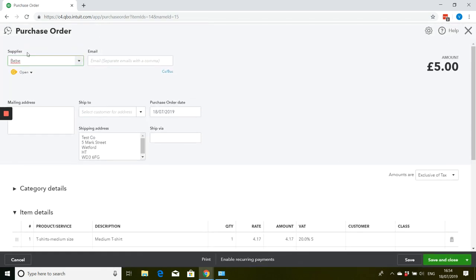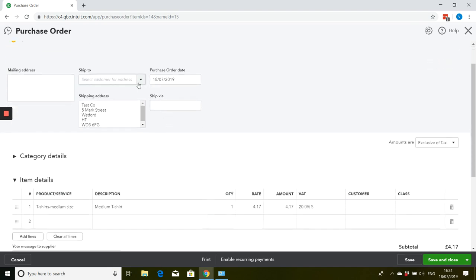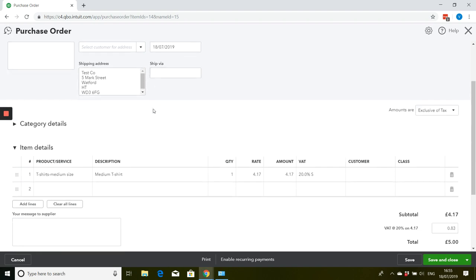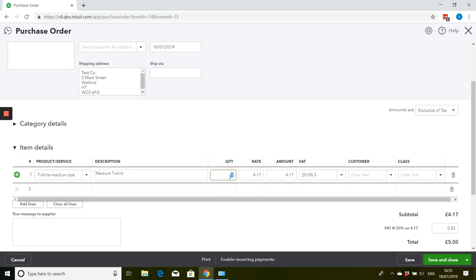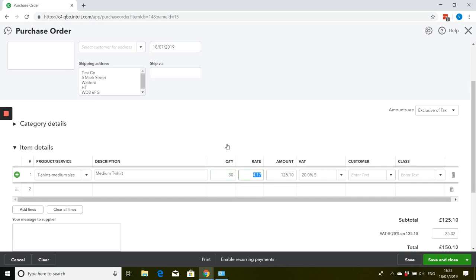And what it will do is bring up a purchase order for baby. And that's fine. If we're going straight to a customer, we can put the customer in there. If not, it'll come to our address. Put the purchase order in today. And at the moment it's automatically come up as 1 because we're 1 under what we want it to be. If you normally buy in bulk, so I'm going to say we ordered 30 of them.